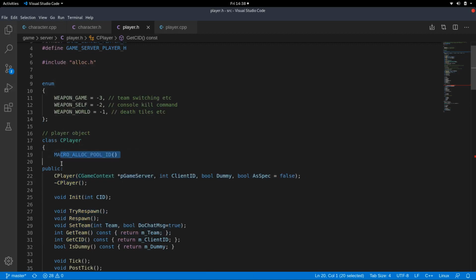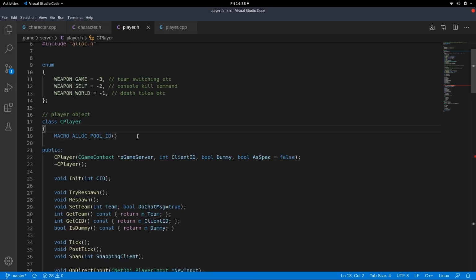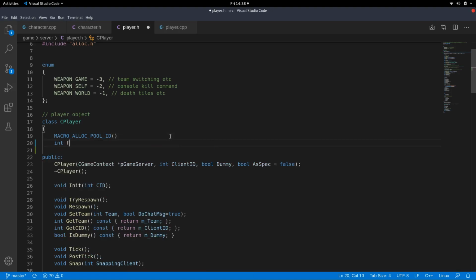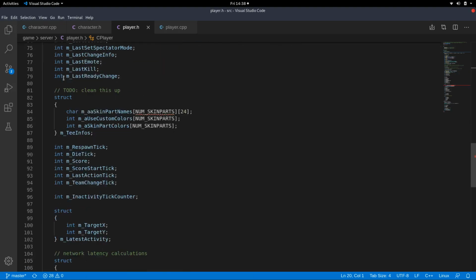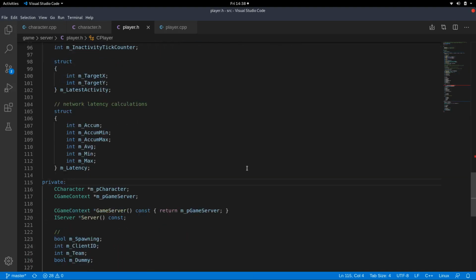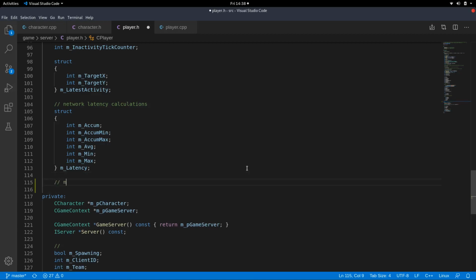And by default it's private. So this one is in private scope because there's no public. If there's no public, it's private. Okay. So if I would define a variable here, it would be private. So we want to define a public variable. So we go to the end of the public section, and let's also mark it here with our my mod.